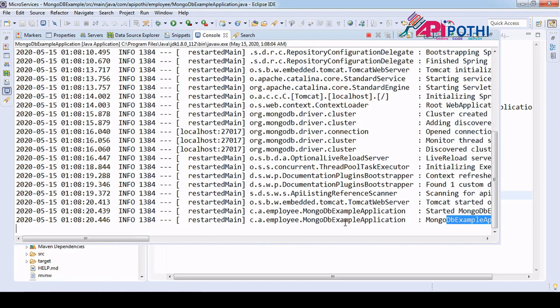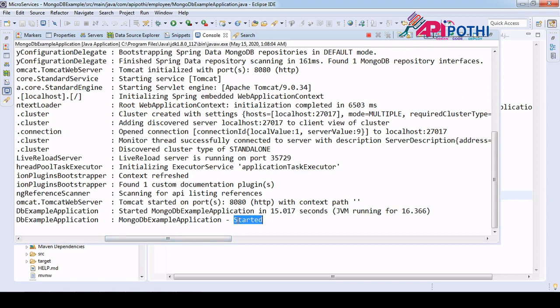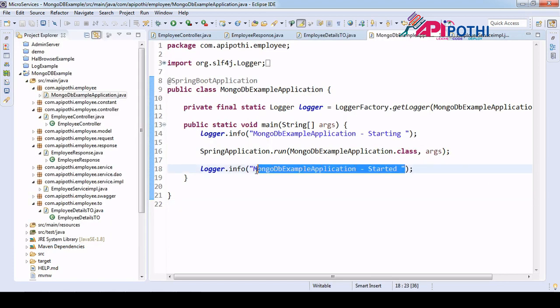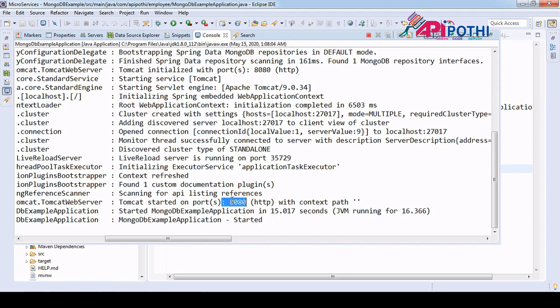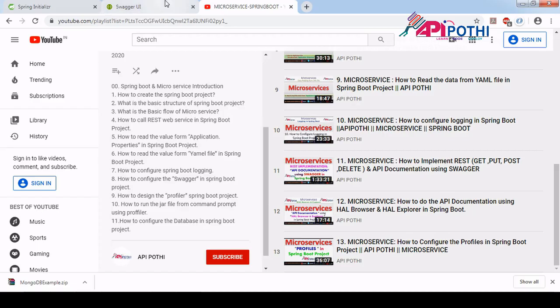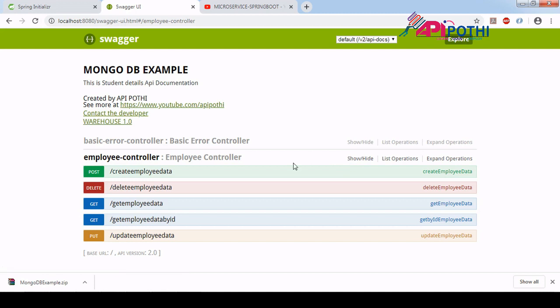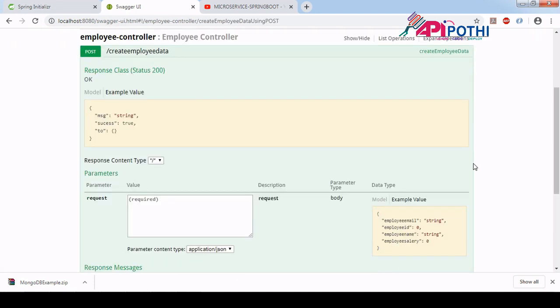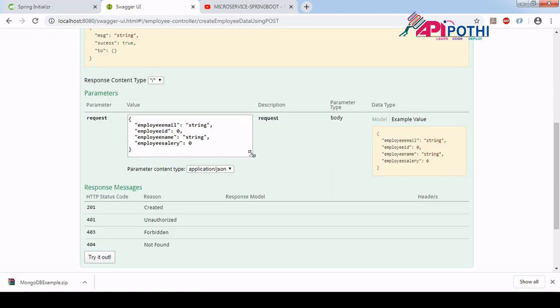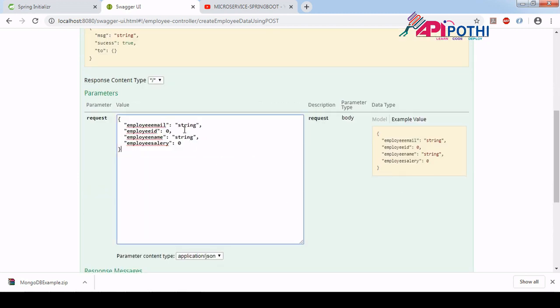So the MongoDB application started. Okay, so this log is just coming because I have given this log here, just for our understanding, and it is running on 8080. So I think I have already hit the Swagger. Swagger is already configured, so that is the reason. If you see here, we have the list of all the methods that we have created. So here is the create, delete, get by ID and update. Anyhow, we don't have the implementation for these all, but for now we will have the create, right? So let's try if create is working. So imply email.